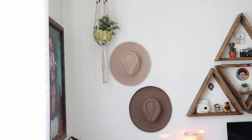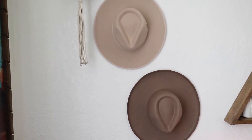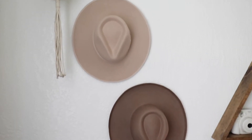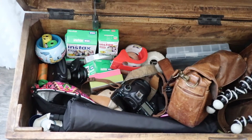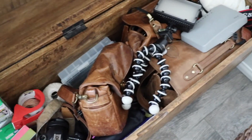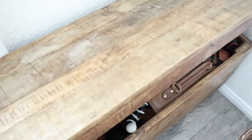Over here I added these hats as decor because I felt it was a little lonely. I definitely recommend these hats — they're almost the same quality as Lack of Color but about half the price. I got them from Lucy Avenue. Let me show you inside my treasure chest: I have all my camera stuff in there — my instant camera stuff, my regular camera stuff, and some knickknacks. It's really handy for storing everything.